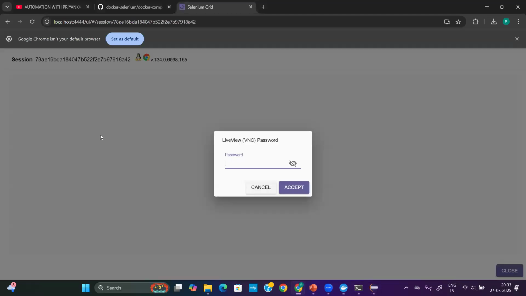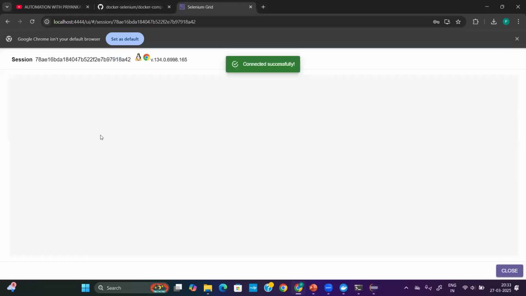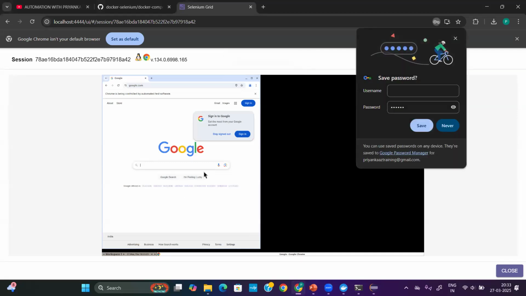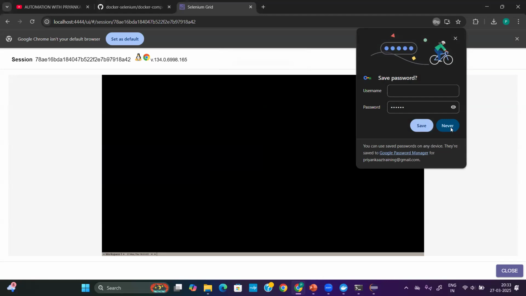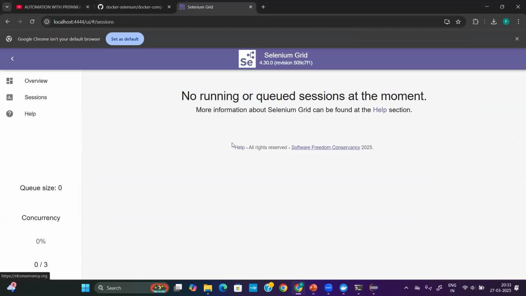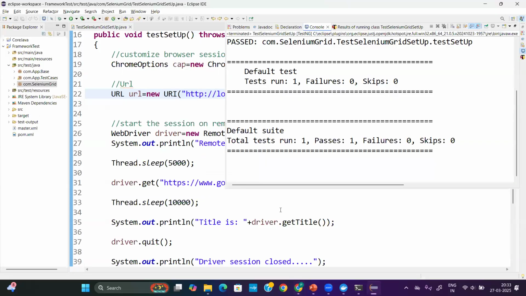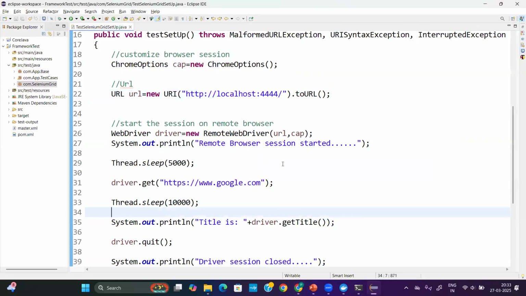Where you can see the result, come to the session. Here you can see the video. Write the password secret and you can see connection accepted. And this is my Google Chrome. Okay, test executed. And yes, this is how you will be able to see the result. Got it? So I'm able to run my one test case on one specific browser. So tomorrow if you want to run it on Microsoft Edge, maybe Firefox, right? You just need to write your capability. And this type of execution is possible.